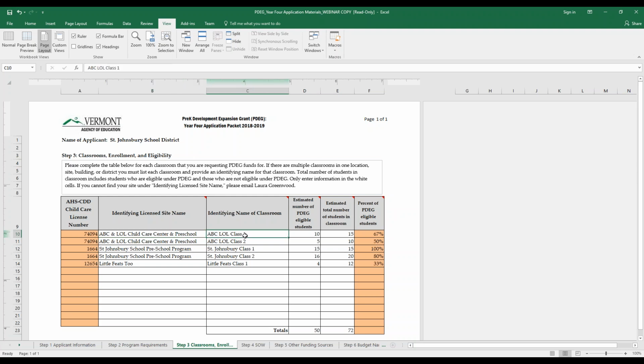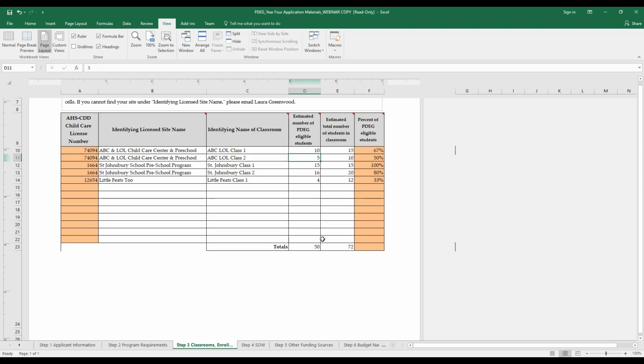After you put the classroom name in, you're going to enter the number of estimated eligible PDEG students you're expecting in this classroom next school year, the total number of students, and then it will calculate for you the percentage of PDEG students in that classroom. So you can see, if you change the number, it will update that over here.